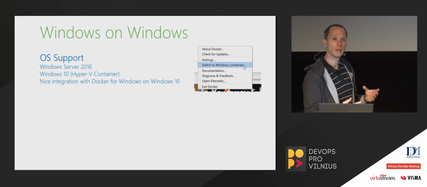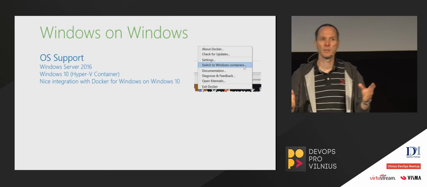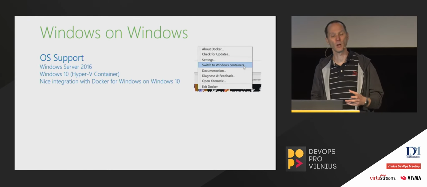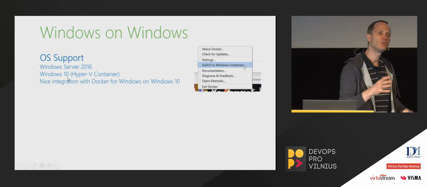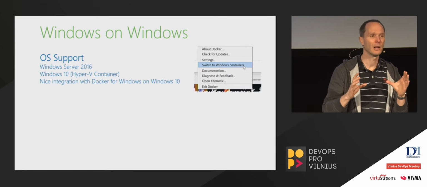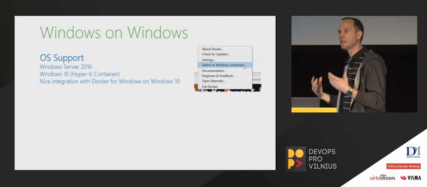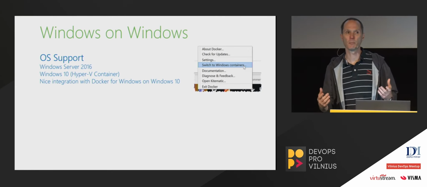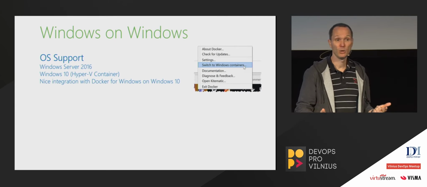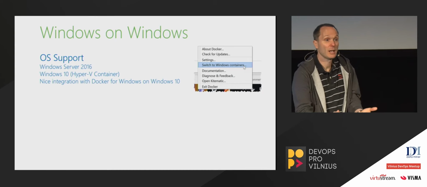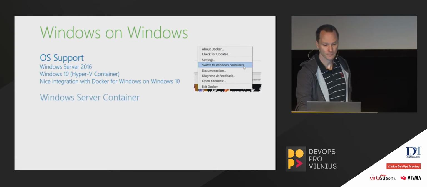I want to isolate my ASP.NET Web API 2 applications also inside a container, and I want to run it with the same tools. And this is why Microsoft has integrated Windows 10. In general, what you see is a trend here. Microsoft tries to convince us as developers that Windows 10 is the best operating system for developers, because you have the bash shell on Linux if you want, you have PowerShell, you have the command line, you have containers for Linux and Windows, and therefore you can do a lot of nice things here on Windows 10.